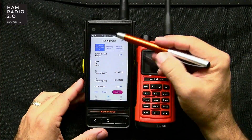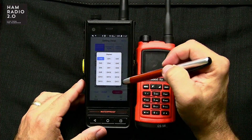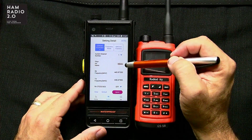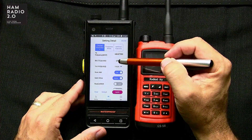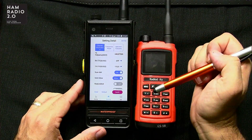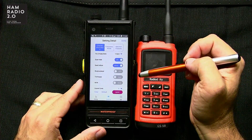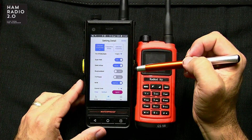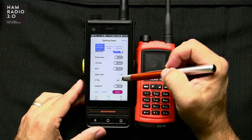In the channel information section, that's your channel number — you've got 18 with zero there, and it holds more than that. This is a channel I programmed named N5EOC, with receive and transmit frequency. You can set RX or TX CTCSS tone or DCS tone — digital PL. You can turn scan off and on, and turn transmit off if you're just monitoring — for example, a police or fire channel you don't want to accidentally transmit on. Busy lockout, transmit power high or low, wideband or narrowband — it was narrowband by default so I turned it to wide for amateur radio.